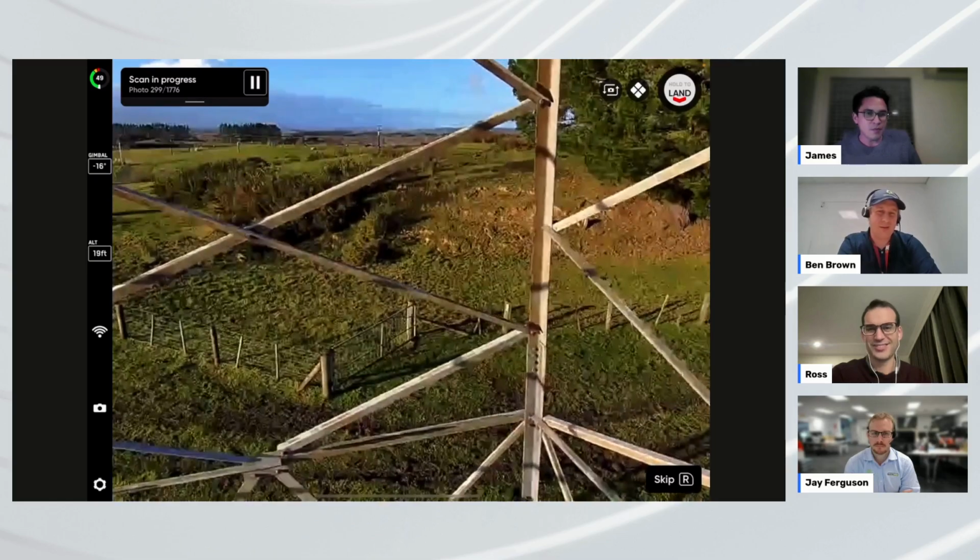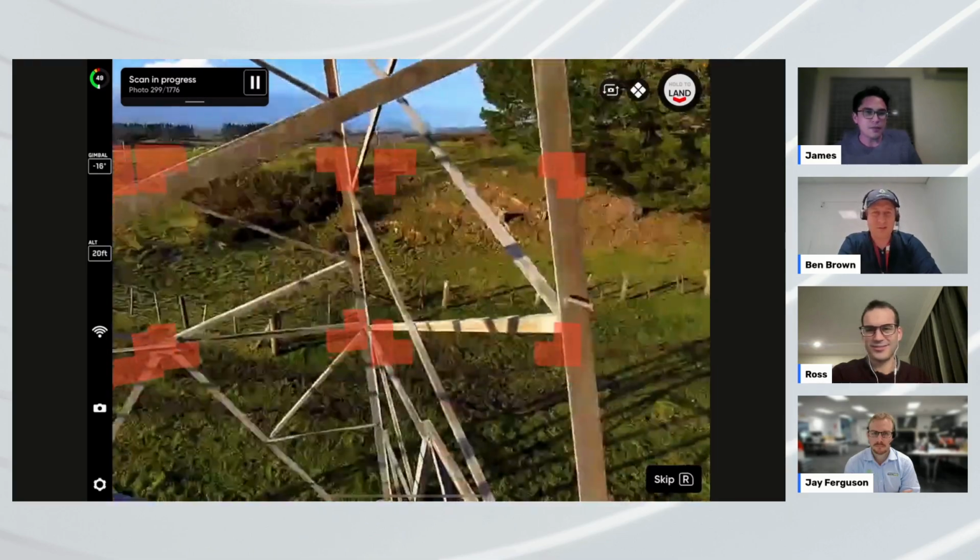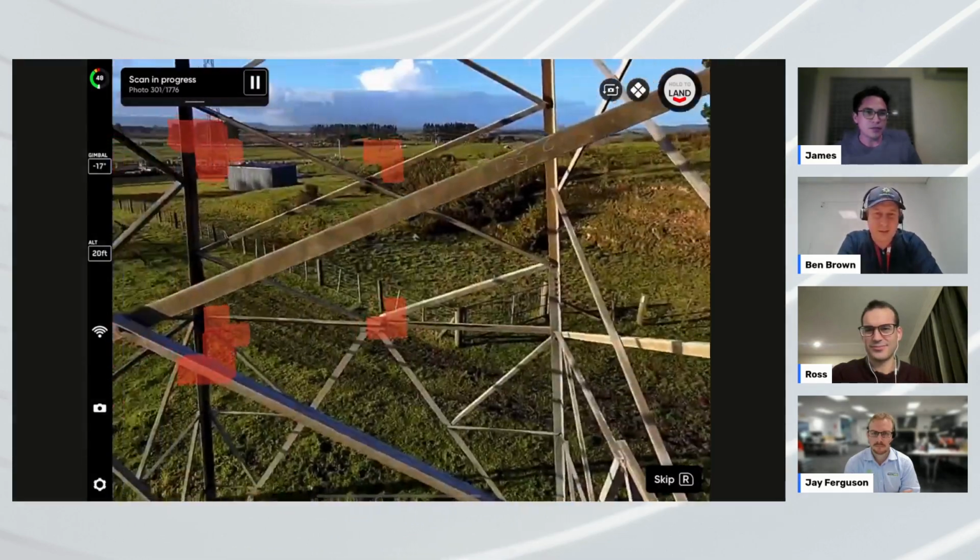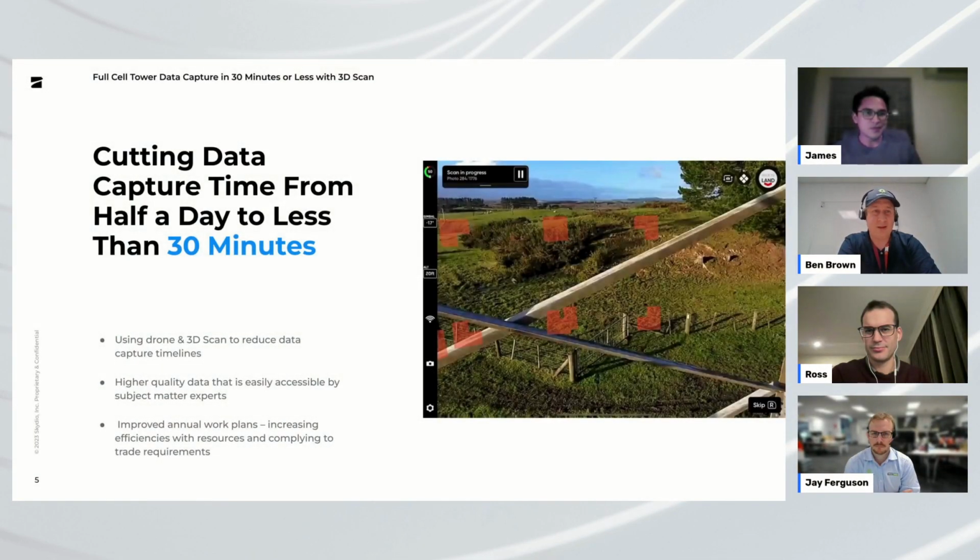But the fact that you can gather enough data for a subject matter expert to inspect an asset of this type within half an hour, and then have it built into a 3D model that they can inspect perhaps within the same day, somewhere else in the country or anywhere in the world for that matter, is absolutely groundbreaking.